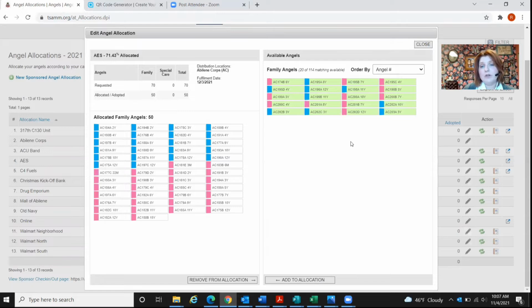Now I want to tell you, if you didn't care if all the families go to the same place, you're fine with it. All you have to do is put in 50 angels in that place. You go here, you can put in random, you can put in angel sending, however you want to do it. Click 50 angels, it'll come up highlighted, add to allocation, boom, you're done.